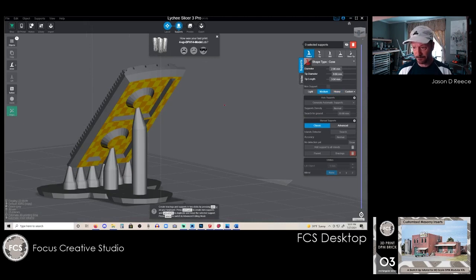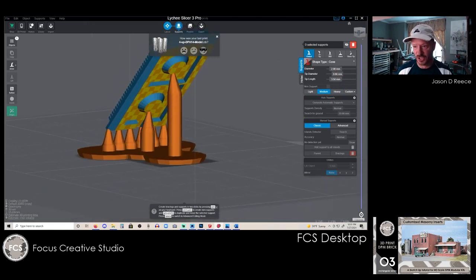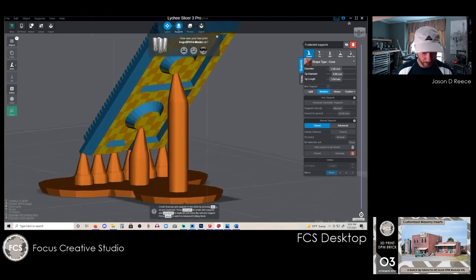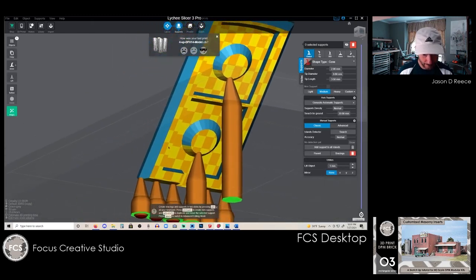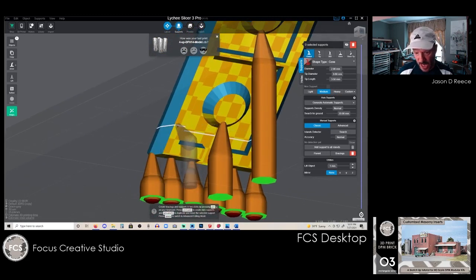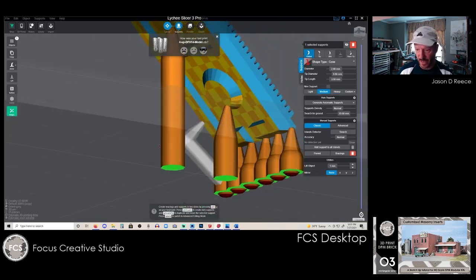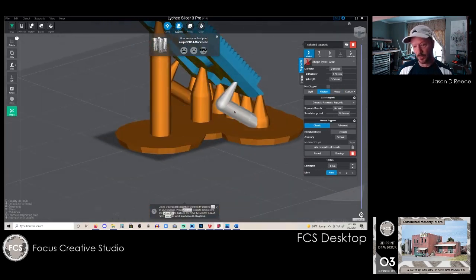So I come over, I select medium, and again, you see my tip diameter drops, the tip length drops, the diameter of the post drops, and this is where I start adding some additional supports. So we're going to come in, select our model, and the first one I'm going to drop is just below where the anchor is on that landing pad. I'm going to hit Alt, grab it, and tie it back to there. So that one gets anchored right back to there. I use that white line to line things up. Same thing on this side, Alt, back to there. Those are going to print off the platform. And all this prints just fine.